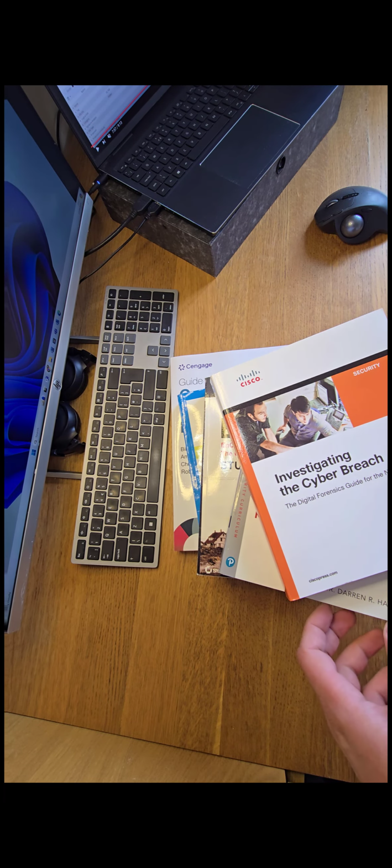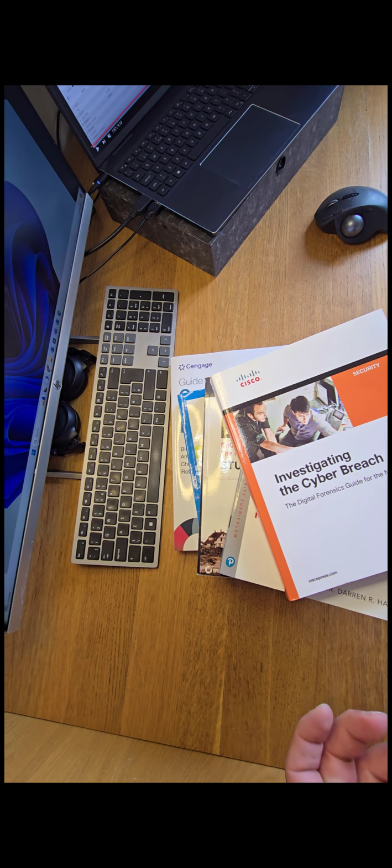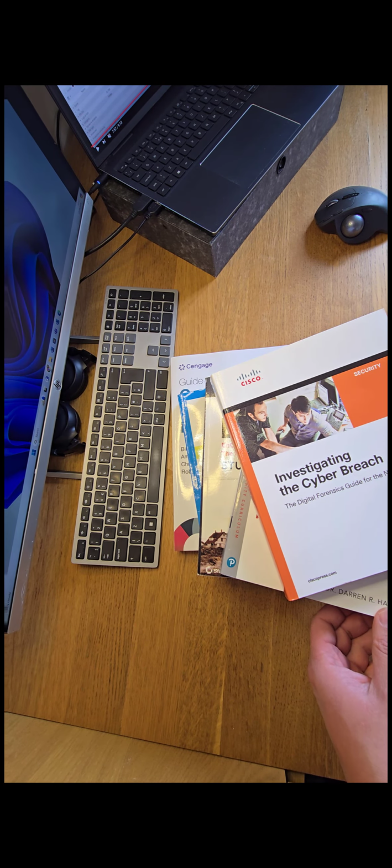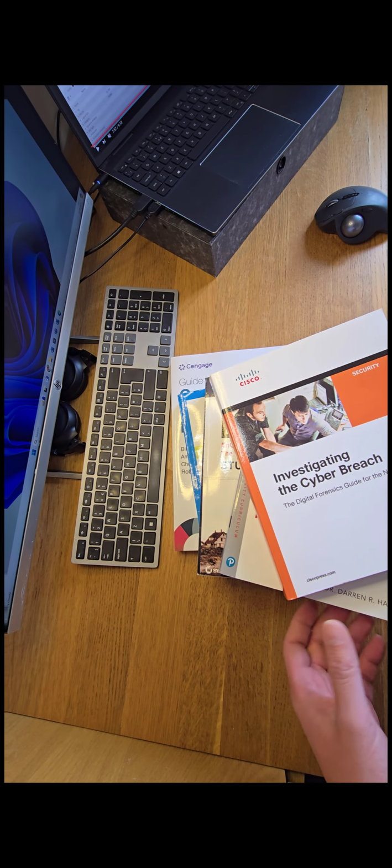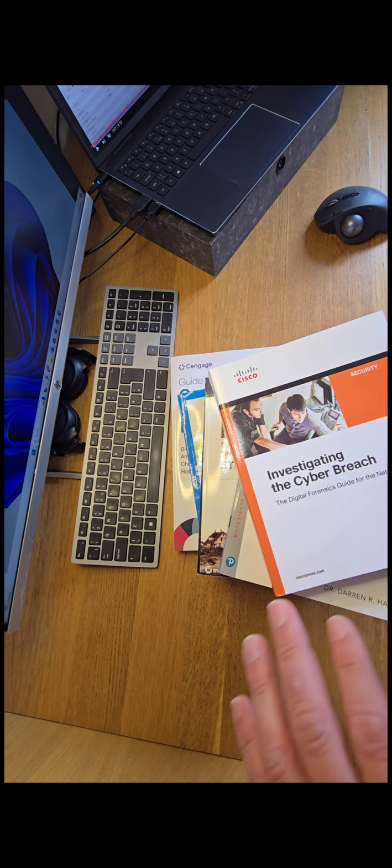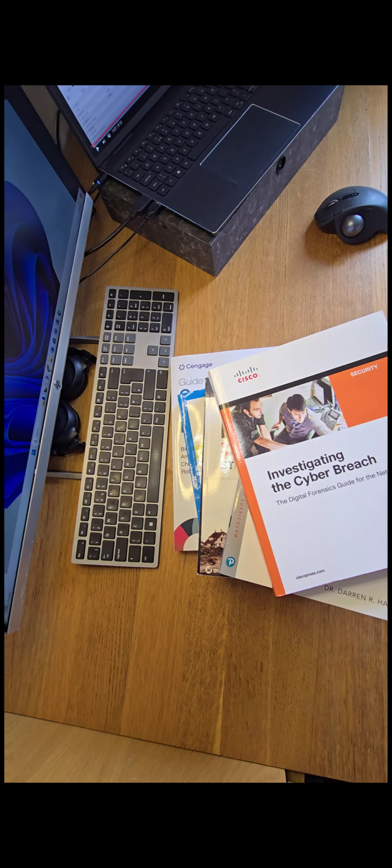And the book you should look for is one that covers all aspects of digital forensics, let's say static forensics, mobile forensics, drone forensics, cloud forensics, and so on. Based on this, I will recommend one book that you should buy to start from if you need to start digital forensics.